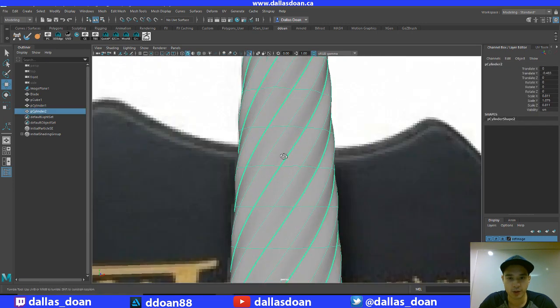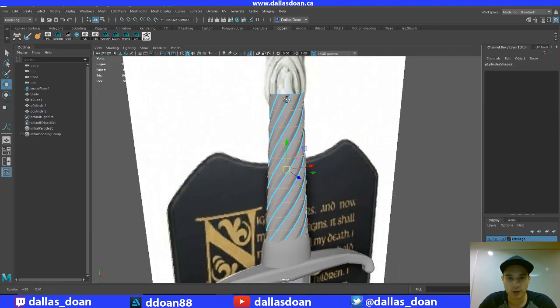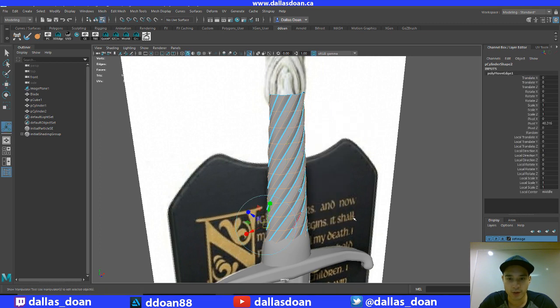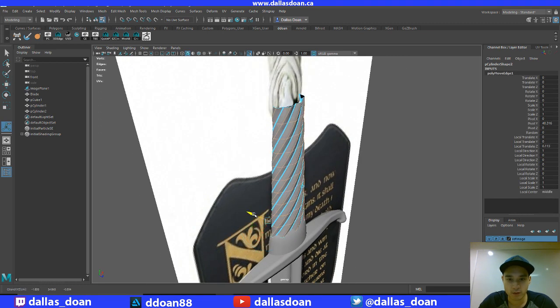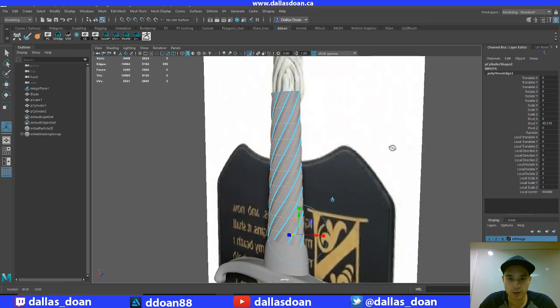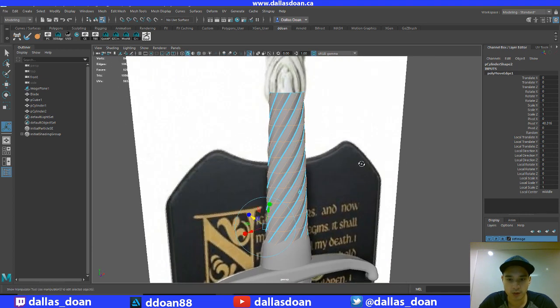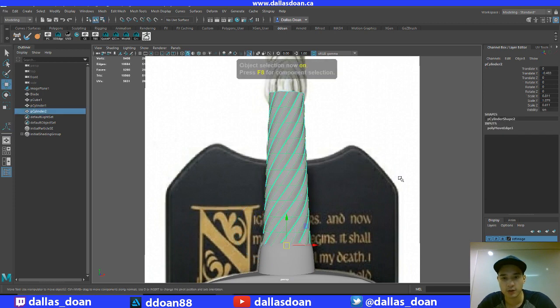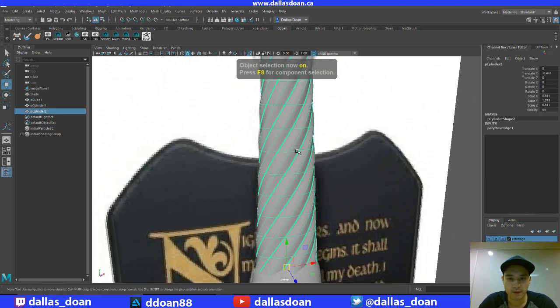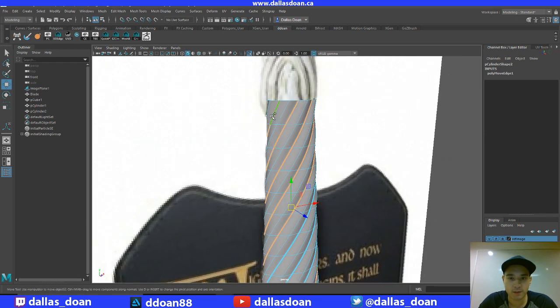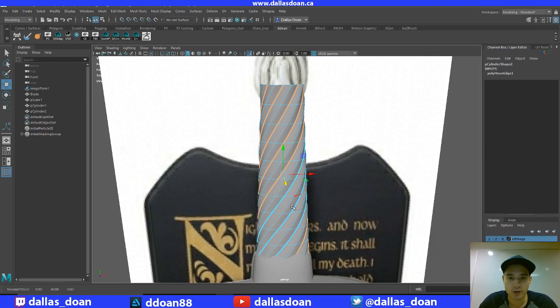Now if I want to pillow this a little bit more, I can just again transform component. Oh, what am I doing? No, that ain't gonna work. If I want to pillow these ones, what I can do is I can just transform these more inwards.